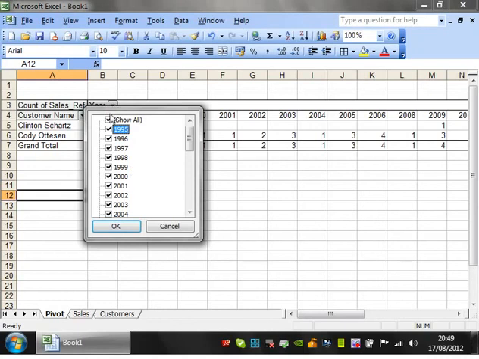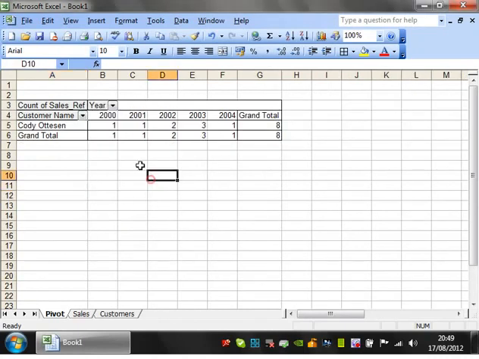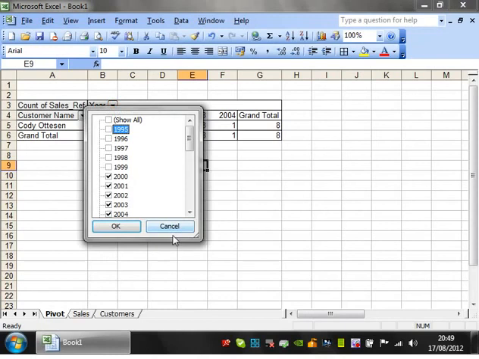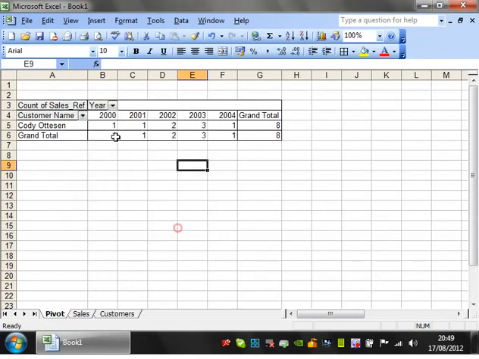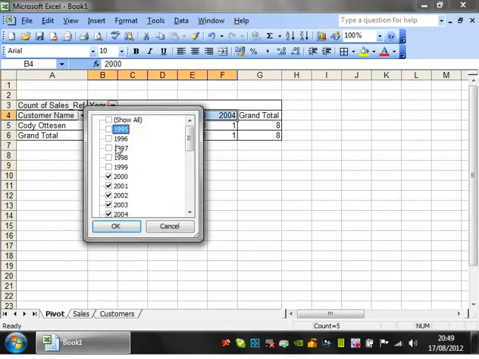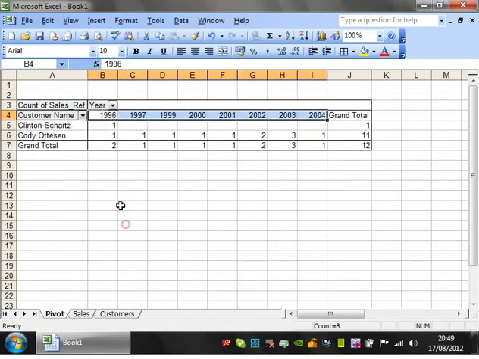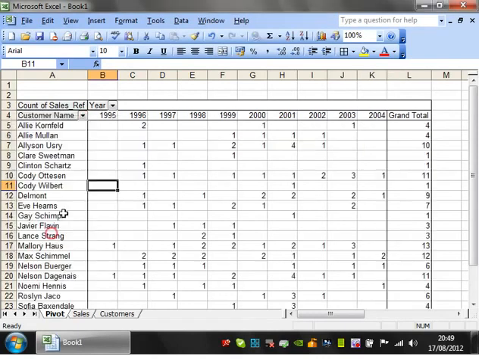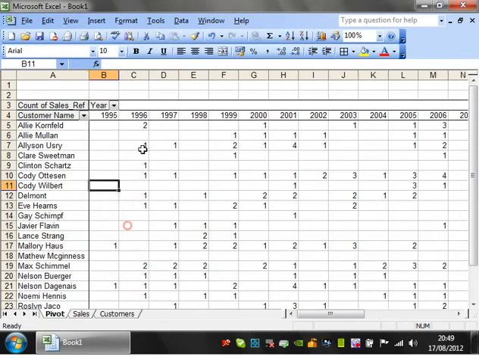And you can also do the same for year. So let's say we want to watch 2000, 2002, 2003, 2004, and then we'll just get a breakdown for these. And you'll notice that Clinton is such a bad customer, he hasn't had any sales for these years, so he drops off of the table completely. And that's what will happen if they don't match on either of them, it just won't show them. So if we put in a few more years, let's put these ones in as well, then you'll see that Clinton's shown up because he's in 1996. If we want to show them all again, just show all.